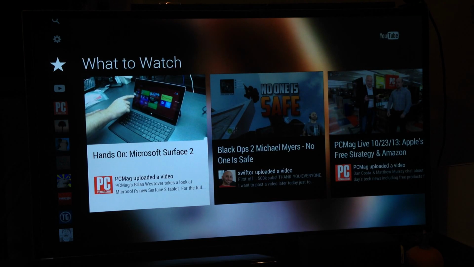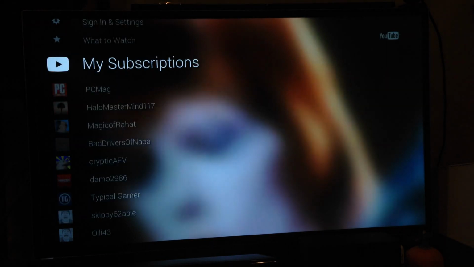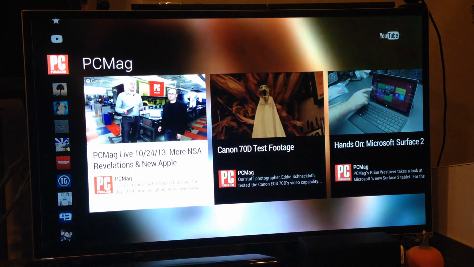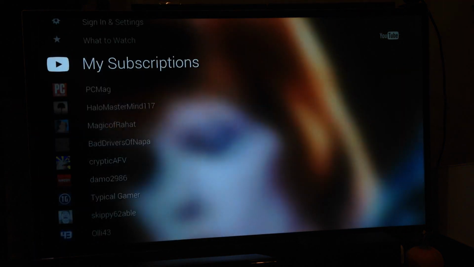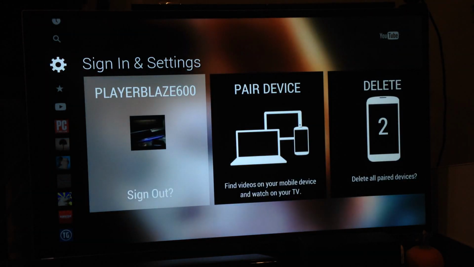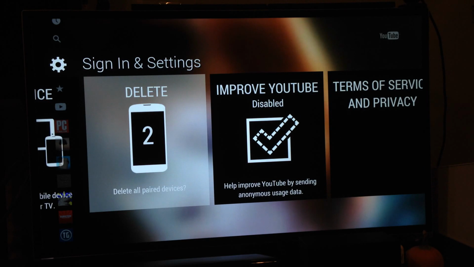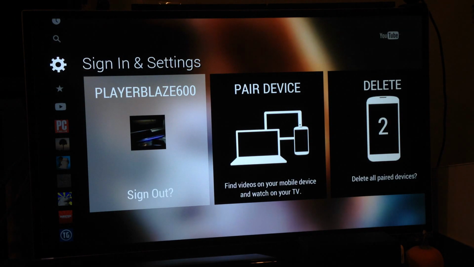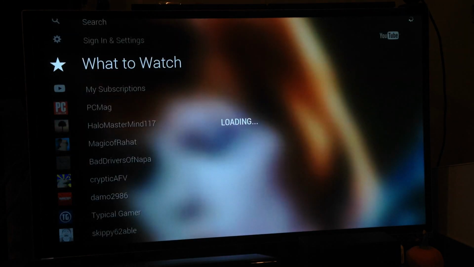Anyway, so here is the home page to the YouTube application, so you can scroll up and down. It's all being controlled with the directional pad on the remote control. So we can go up and down, view all of the subscriptions, sign-in settings. So this is where you can sign in and adjust paired devices and everything like that. So it's pretty simple. It's a basic YouTube application that you will find on most Blu-ray players and gaming consoles. So it's very, very similar to those types of things. So now let's go ahead and back out of this.